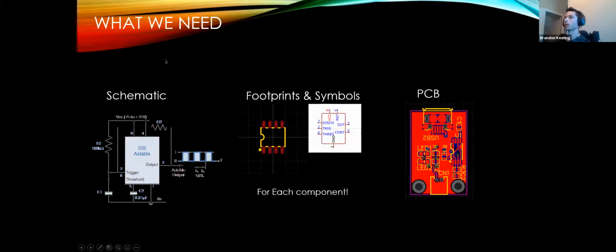So what we actually need to do this is a schematic, but a more detailed one than the one we showed before. Now, the schematic is going to be composed of symbols. So you see here, this is an integrated circuit or IC, a couple of peripheral capacitors and a couple of peripheral resistors. All this circuit does is give us a square wave, so this is just a standing oscillator. These little squigglies here are your symbols, and they will each have a corresponding footprint.